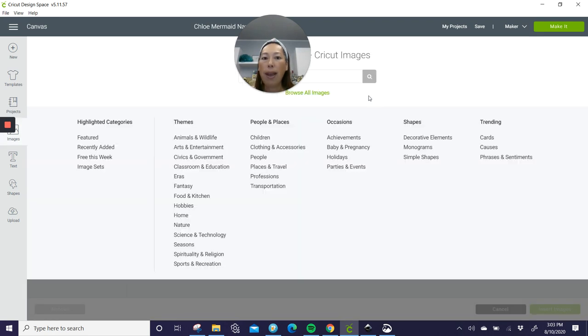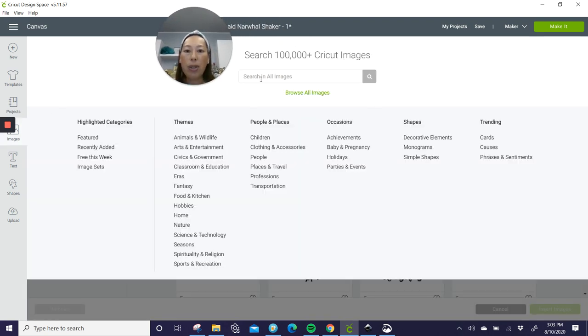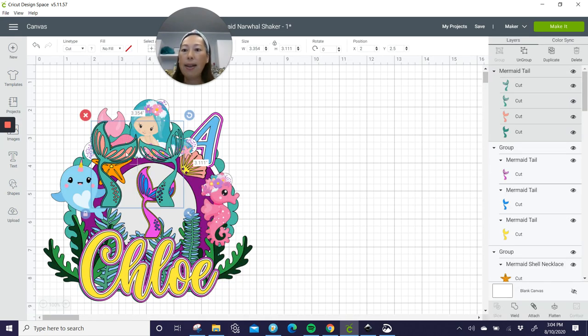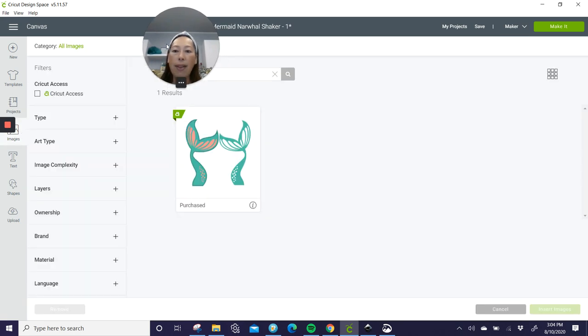First thing, let's bring in all our images. When you type images, everything I wrote down you need to put a pound sign in front of it. So M111122A — here's the tail. I love this. Apparently I purchased it a long time ago that I don't even remember. What I like about this is it is three layers: it's the top, the middle that has the purple or peach, and then the back is that dark green. I did gold, blue, and darker blue. Here are our mermaid tail images.